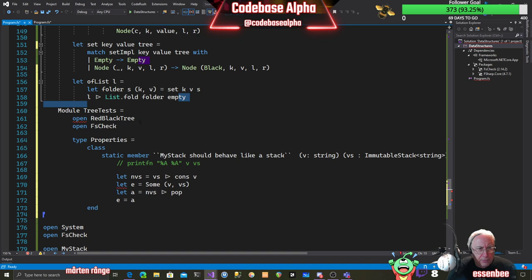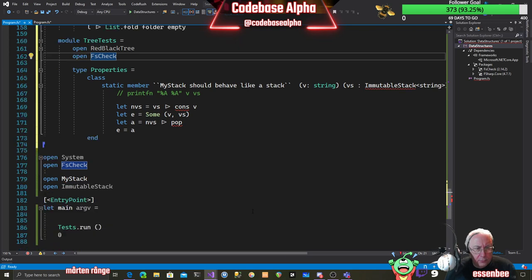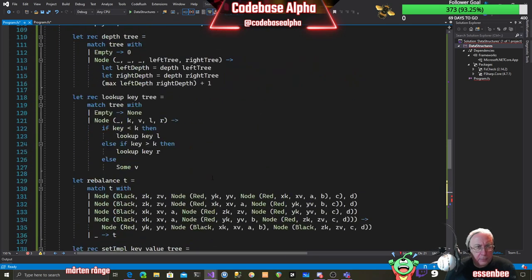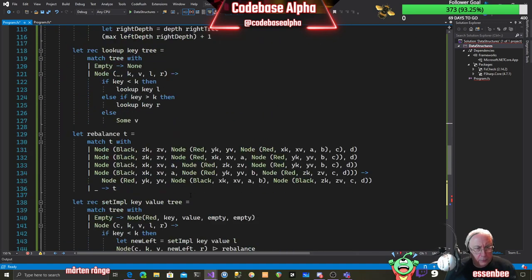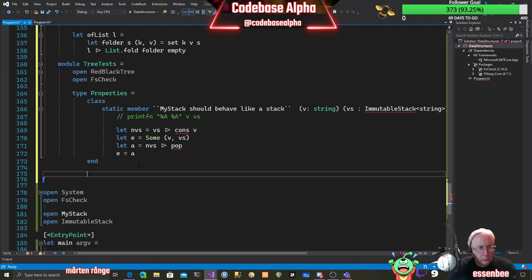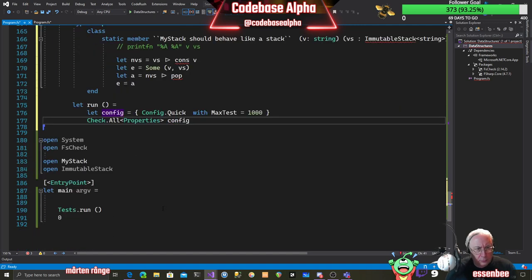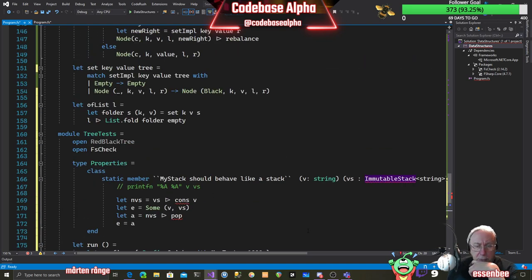Module should be a small m. And there we are. And we'll scroll down. We need the run method as well, right? Yeah. So what should I have, a suggestion for our first test. Okay.